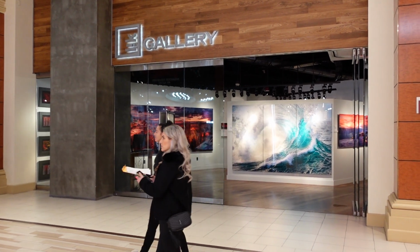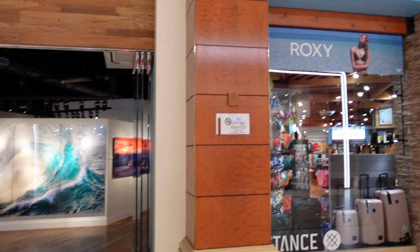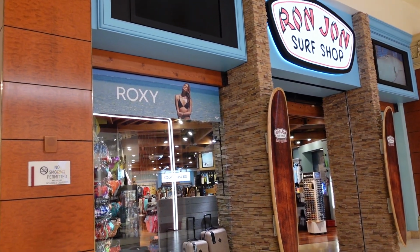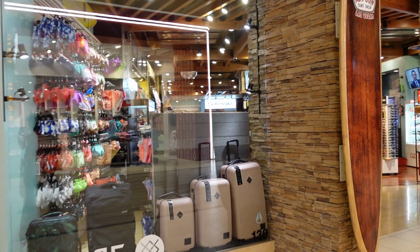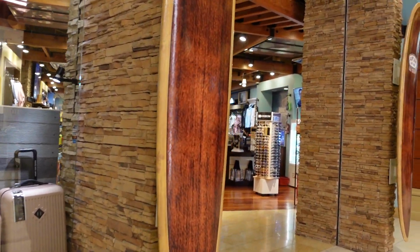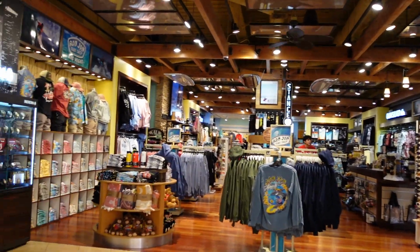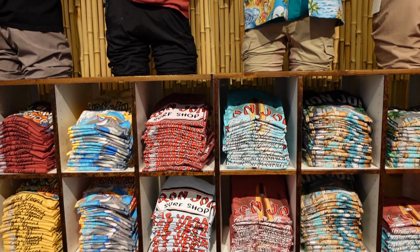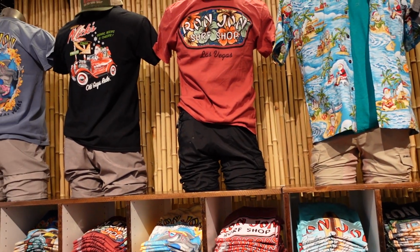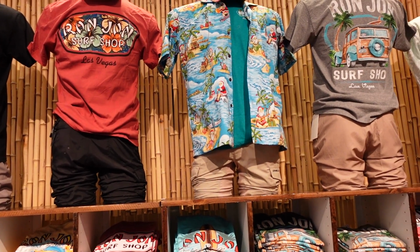As I said earlier, the Shops at Mandalay Place here is kind of small compared to other malls here on the Strip, and there's actually a couple vacancies, which is unusual for a Las Vegas Strip mall. Some of the lounges and restaurants here are, as I said earlier, the 1923 Speakeasy. There's a burger bar, a Fat Tuesday, a Hussong's Cantina, Kung Fu Tea, a -5 Ice Lounge, a Rí Rá Irish Pub, and a Slice of Vegas Pizzeria.